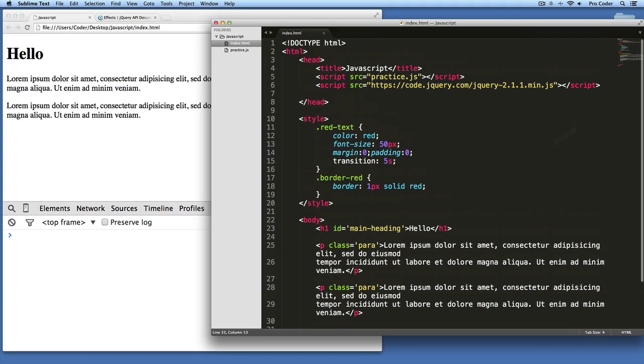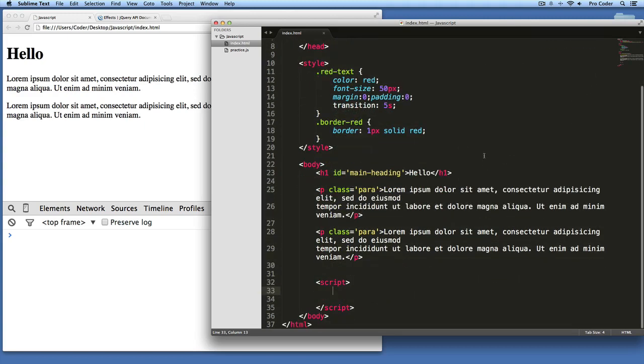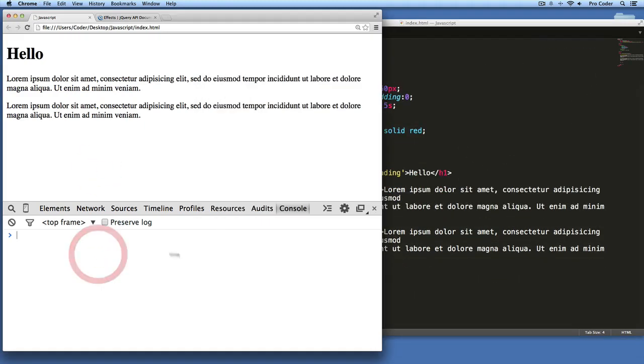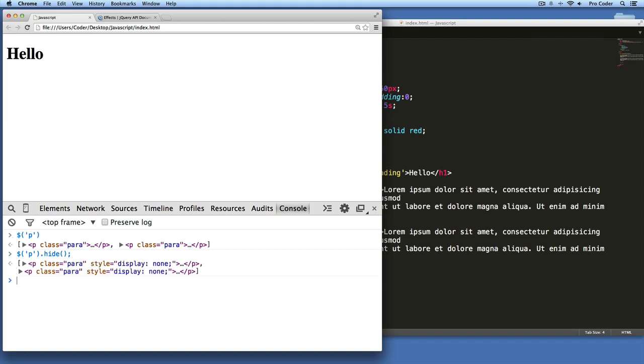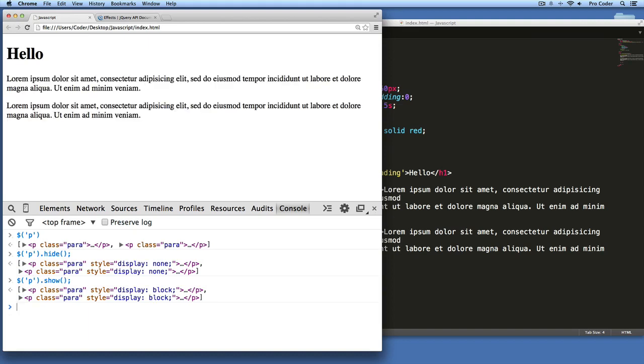We have jQuery loaded at the top of our page here. And now what we could do is select, let's say, all of the paragraph tags. We do it like this. We select the P tags in the document, right? So we can select all of them, and we can use an effect that jQuery has called hide. This is a very common one. If you want to hide something with your JavaScript, there you go. You can do that. And remember, we can do events as well. We can click something and make something hide if we wanted to. Likewise, we can do show if you want to show things.